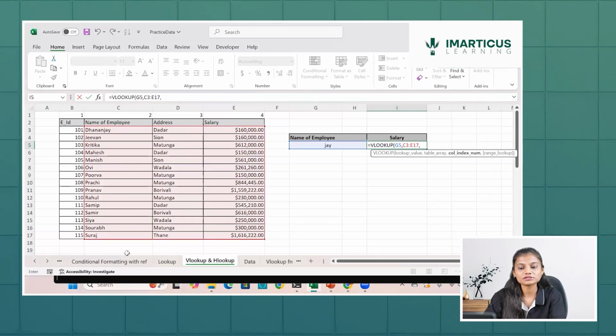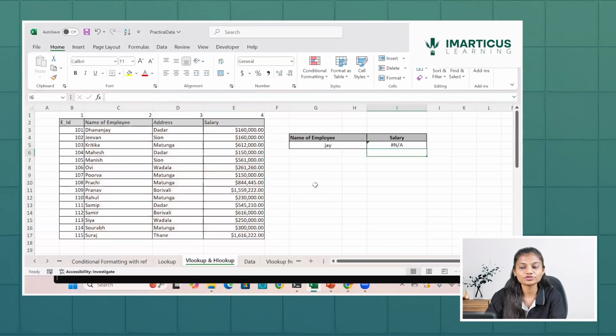Why? Because this is the first column, this is the second column, and this becomes my third column. And then comes, what do we want? Do we want a true match or a false match? So let's do a false match over here. That's an exact match, and J as an exact value is not being found. So if I do Prachi, you could see the answer is changing. So this is how VLOOKUP in general works, and in general VLOOKUP proceeds.